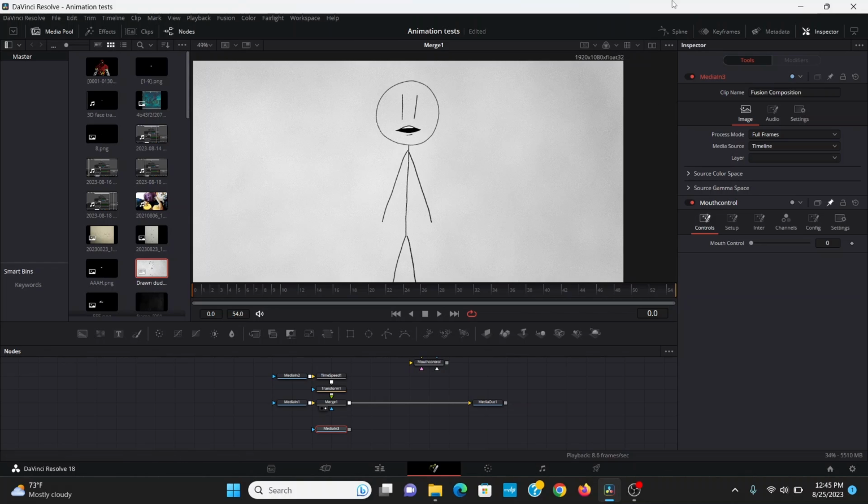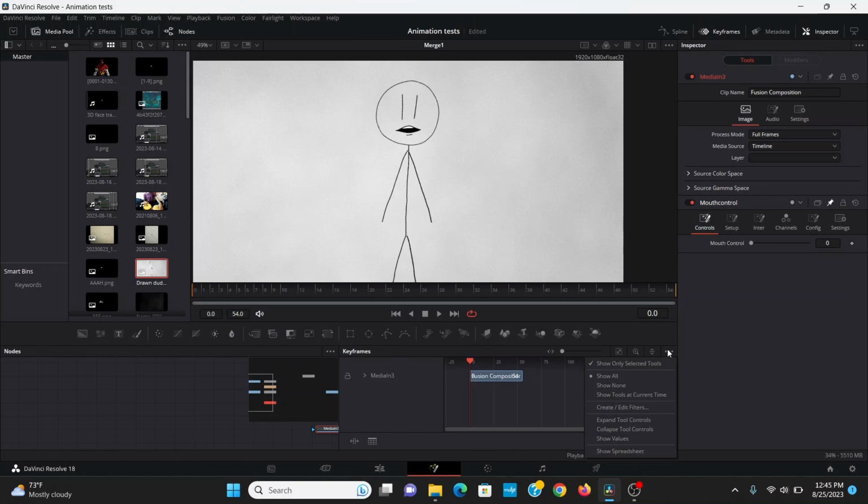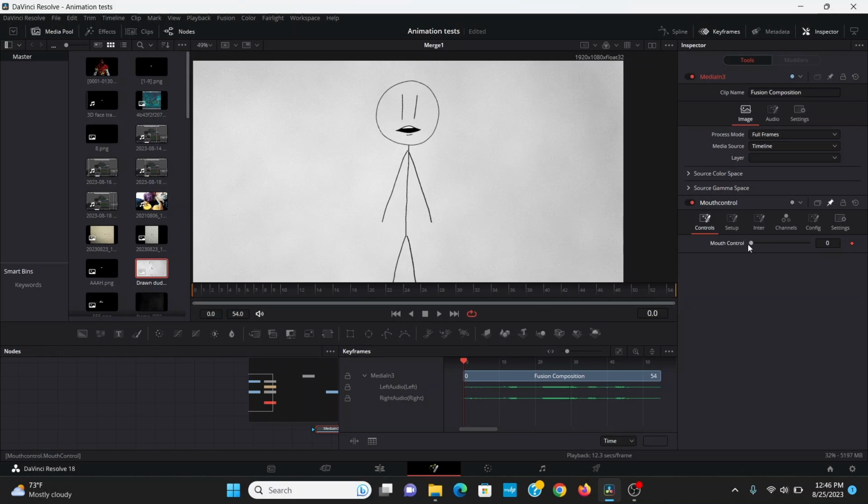Now with this MediaIn selected, I can go to the keyframes tab, make sure Only Show Selected Tools is checked, then I can press this to make it fill the whole screen. If I bring down this, I can actually see the audio waves, so that'll make it easier to tell when the words start. Now I can set a keyframe on our mouth control, and then go to the first mouth shape. Then I'm going to go to where the first word starts, and set that to O since he's saying OK. Then I'm going to go to where the next sound is, I think that's here. Okay, yeah, here. And now I'm just going to go through the shot animating the mouth to match the audio.